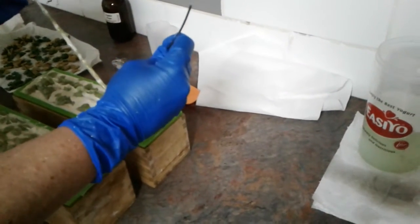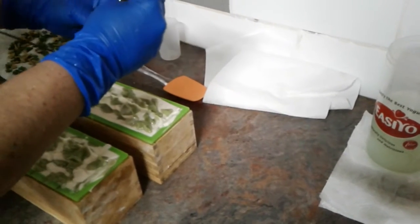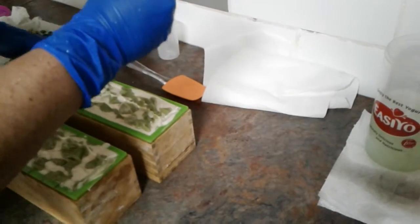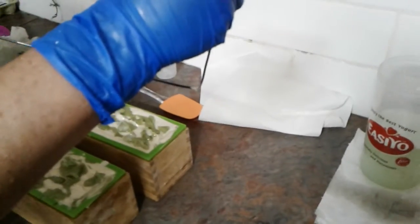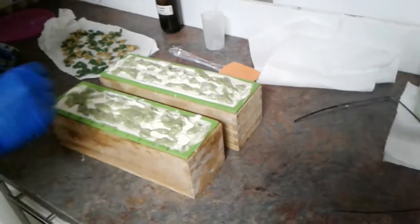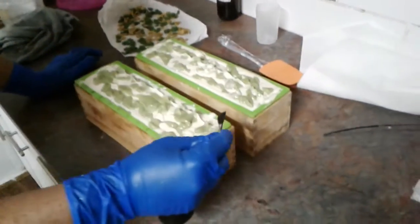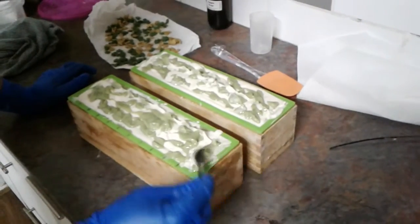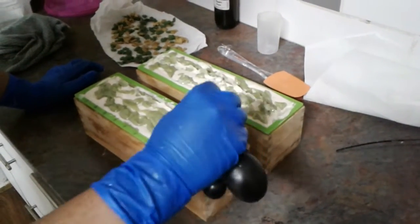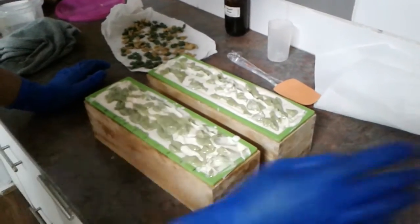Just clean that wire off. I can feel it heating up in there. The wire was quite warm when I wiped it off there. Okay, so now let's do some designs on the top, shall we? Just try and get that back in there. No, it's still too runny. I'll have to let it set up for a minute and come back. I might go and do some of the dishes while we wait.